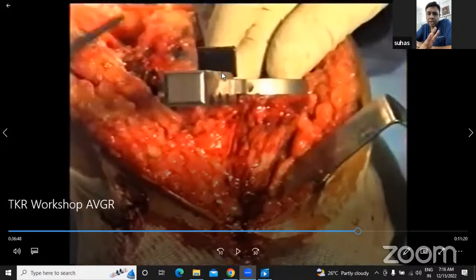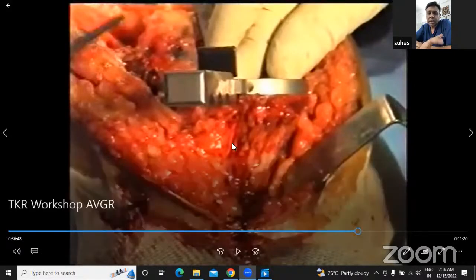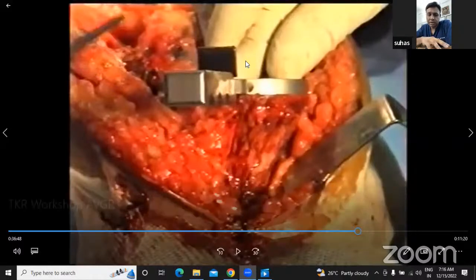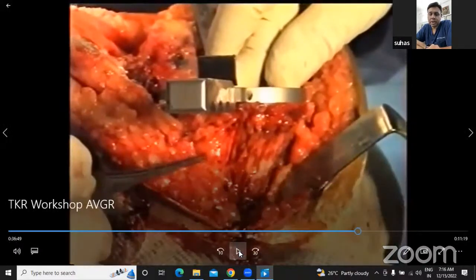So rotation is based on three things, like how we said last time. One is the Akagi line. Two is floating method, where once you trial, you flex extend the knee successively 3 to 4 times, where you're letting the tibia and femur decide how they want to sit. And the third is you can align it to the lateral border of the anterior aspect of the tibia. These are the three landmarks that are used to rotate. And again, one is not better than the other. And always it's a confluence of all the three methods for you to decide your correct external rotation. If you want to err more on the side of rotating it externally.